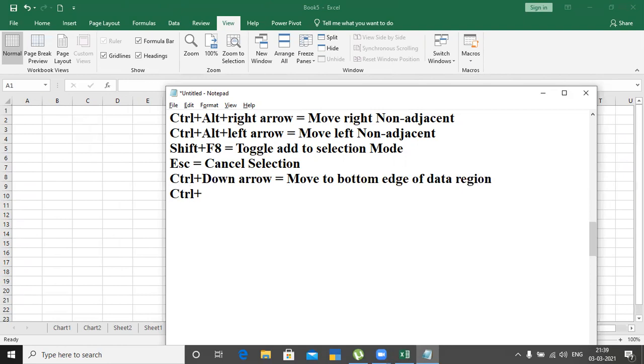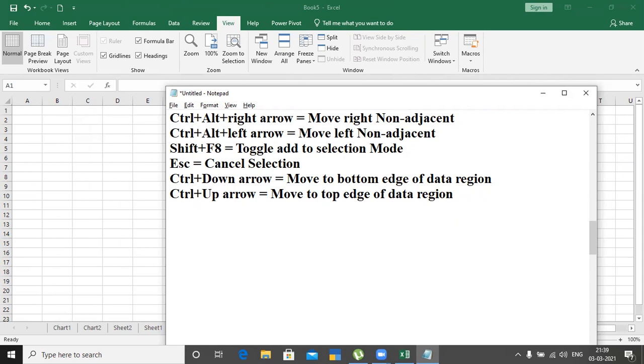Next again, control plus up arrow moves to the top of the data region.